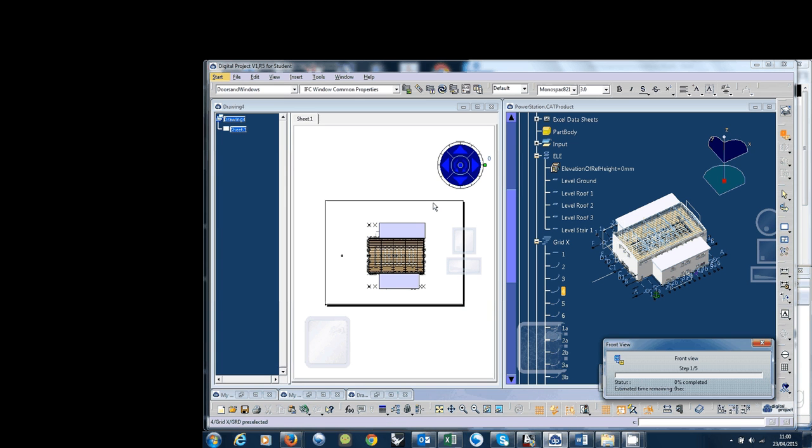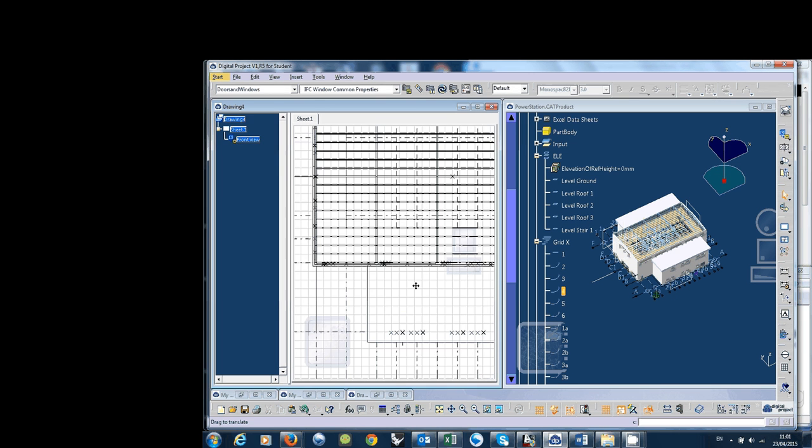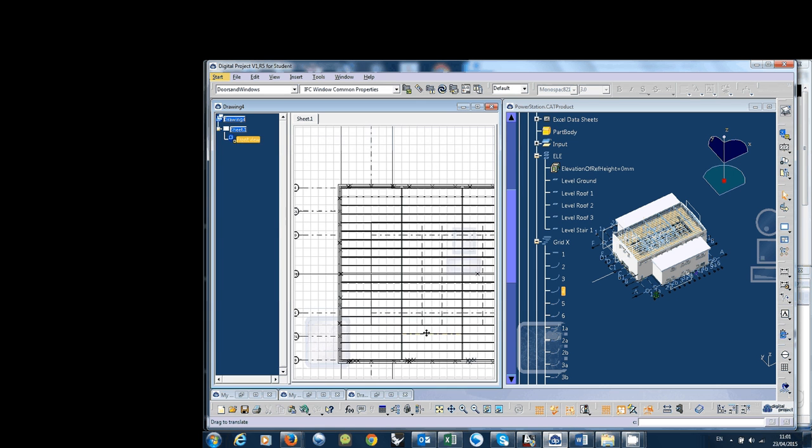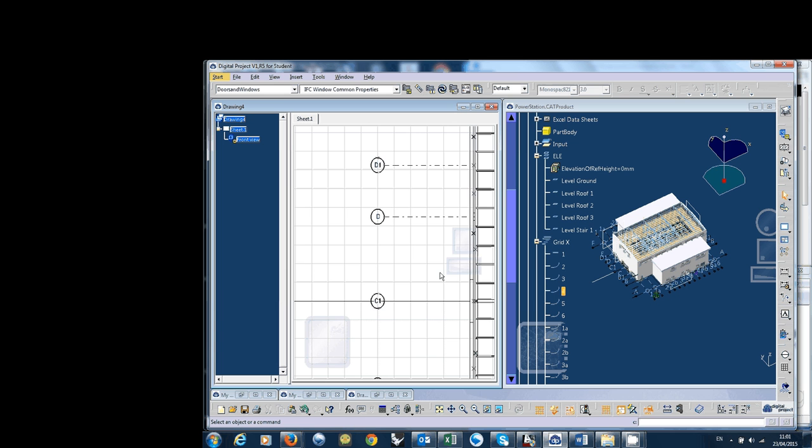Left click. Just loading. Right. So you have points, lines, elevation lines, also the reference grade.